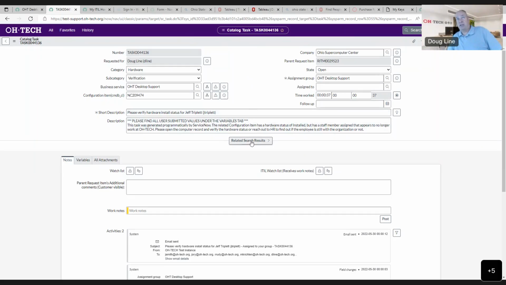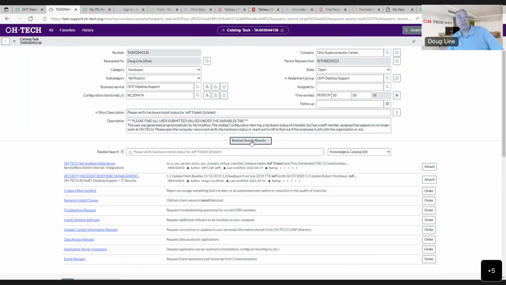If I click related search results, I don't know what this is going to pull up, but what's happening in the background is ServiceNow is taking a look at the text up here in the short description, and it is searching service catalog items and knowledge base articles.